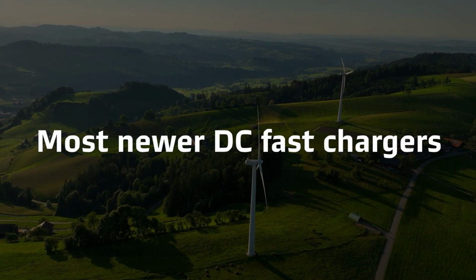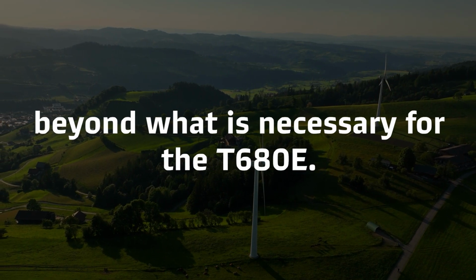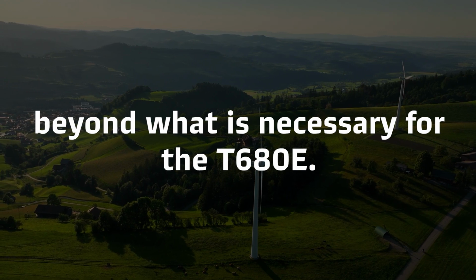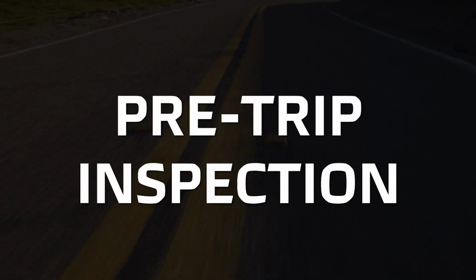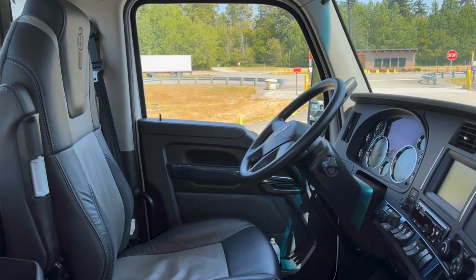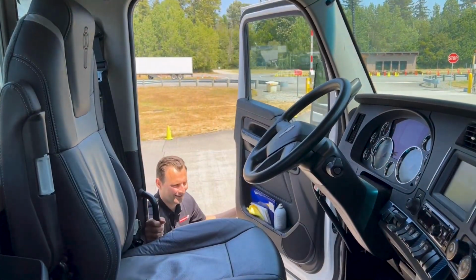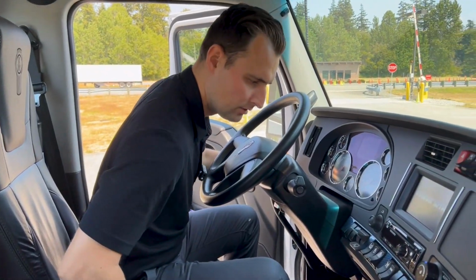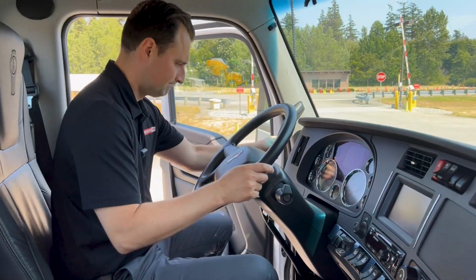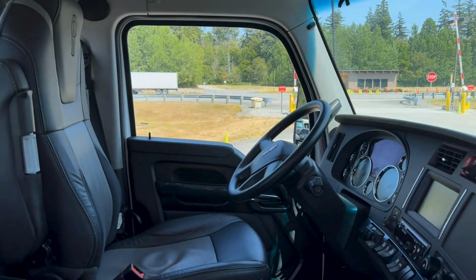Most newer DC fast chargers have a voltage range of up to 1000 volts, beyond what is necessary for the T680E. Before starting your truck, it's always important to complete a pre-trip inspection and ensure your truck is running properly. It's always best to comply with the local, state, and federal laws, so please consult the regulations in your area before hitting the road. Ensure the park brake is engaged and the transmission is in neutral before performing any checks.